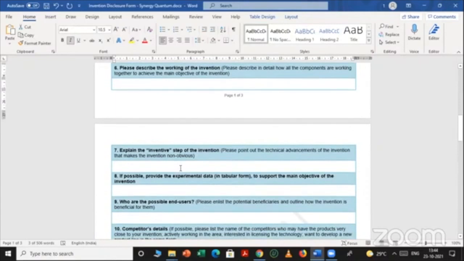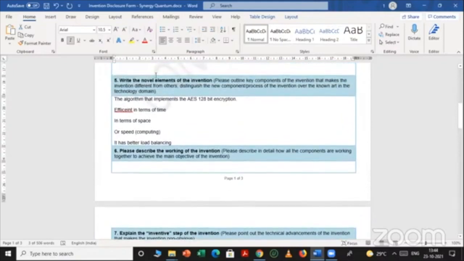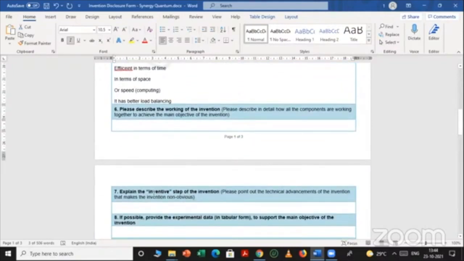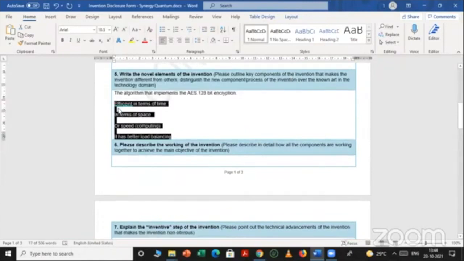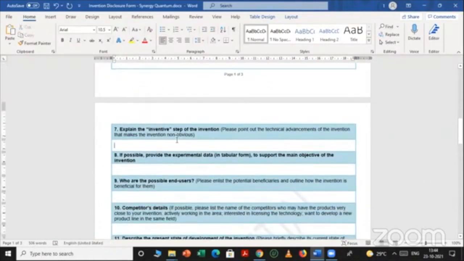Now, the seventh point is basically a legal point. And sometimes most researchers or inventors get confused with this inventive step. They argue that they have already told us the novel step, the novel element, then why are we asking for the inventive step? Because they argue that the inventive step lies in their novelty, and that is the invention. But from a legal point of view, from an attorney's perspective, from a patent IPR perspective, this is a bit different.